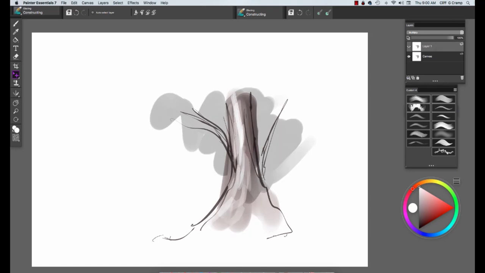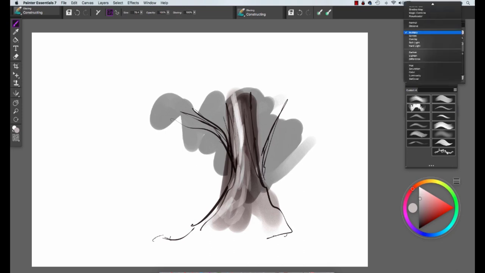See that? If I turn that on and off, I can increase the values of my block in or my painting really quickly. And if I don't like areas, I could come back in and erase out or just get a little bit lighter in some areas. So I can just grab a brush and get a little bit lighter, as if I want some reflected light back there. So you'll see me throw some texture in, and I use the layer functions.